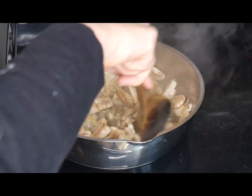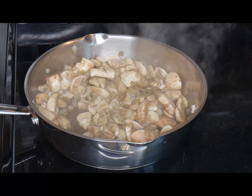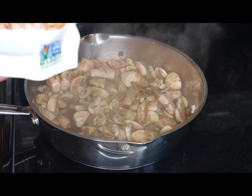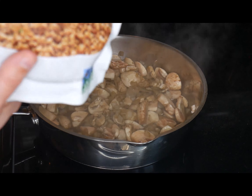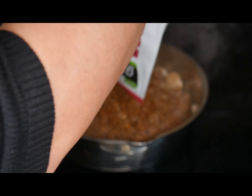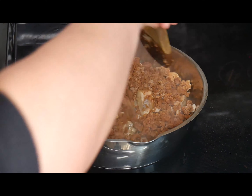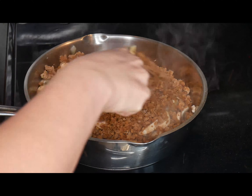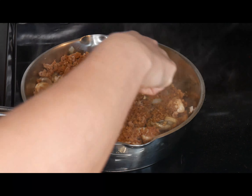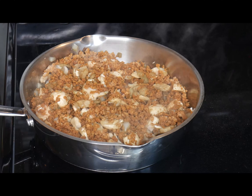Once they've shrunk a little bit, that's when you can start adding your other ingredients. I'm going to add an entire bag of beefless ground — I usually use Gardein but I occasionally use Boca if I can't find Gardein. They're both about the same; if anything the Boca might be slightly fewer calories. Start mixing those together, and if it gets too dry just add a little bit of water so it doesn't burn.